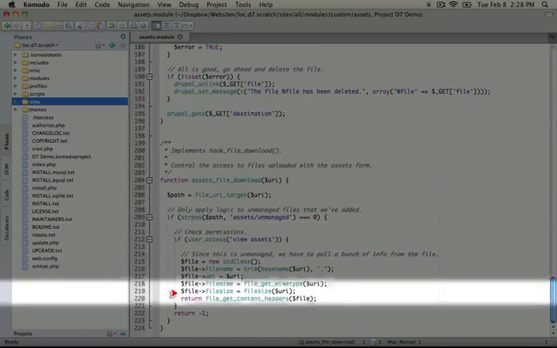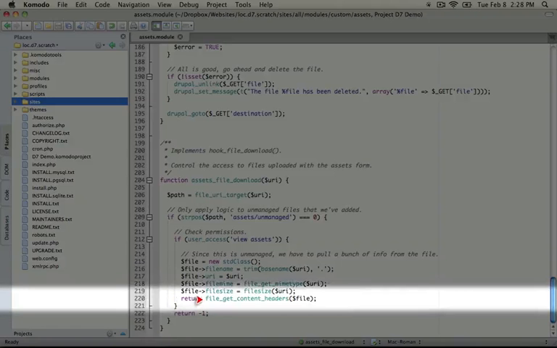There's a handy function in Drupal, and I'm just going to scroll down to it now, called file get content headers, which will take a file object and return an array of headers, default headers that can be used for a return value from the hook file download function. This is pretty handy because it can be difficult to figure out what kind of headers are needed for what kinds of files. So this is like a shortcut.